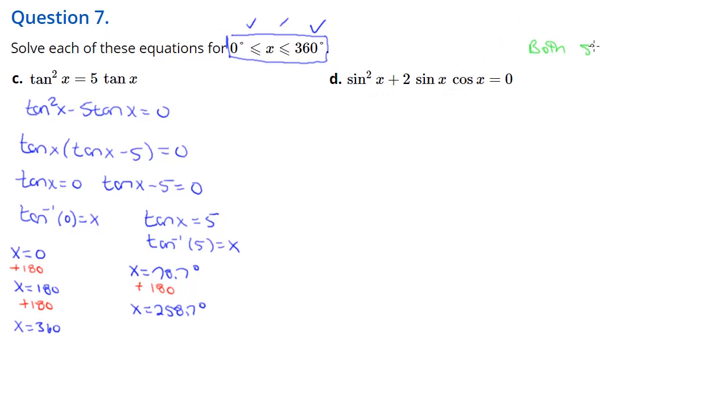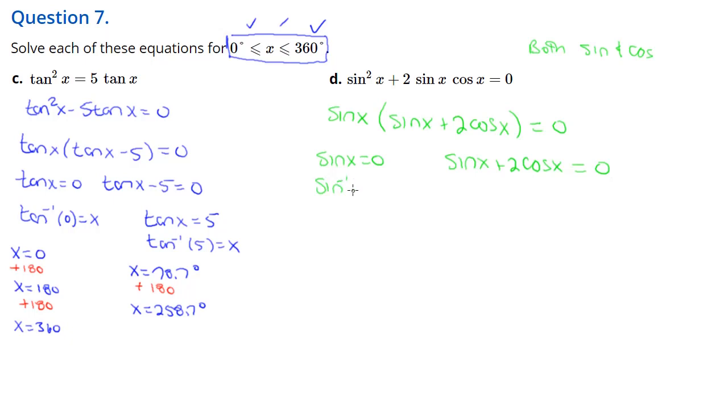Now this one is quadratic, but you see it's got both a sine and a cosine. But don't be in a big hurry to divide everything by cosine. Let's go ahead and factor out the sine first and separate them. So now when I do that, if I factor out the sine x, I'm going to get sine x times (sine x plus 2 cosine x) equal to 0. Whenever you got two things multiplied together that equal 0, you can separate them and make them both equal to 0. And see, now that I've got two separate equations, I can treat them separately.